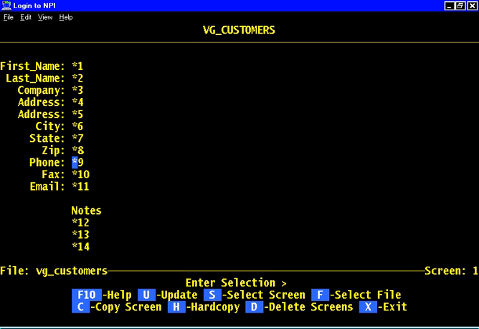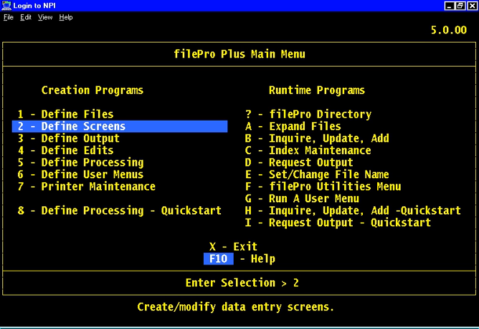I'm going to cancel out of that. Just be aware that it's very meaningful. People's eyes go right to reverse video or inverse video, however you want to call it. And it's a very useful function, but it can be overused.